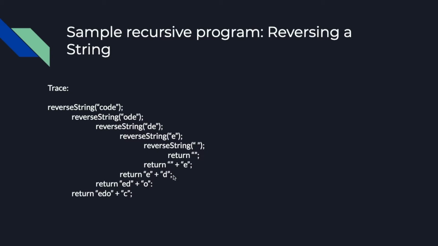And so once it reaches this return statement with the empty string, it will actually execute all the return calls that it had done in these prior calls to reverse string, and at the end it'll just output the reverse string, which is what we want. And this is the only thing we actually see in the output. These other things we won't actually get to see. That's kind of like the magic of recursion.